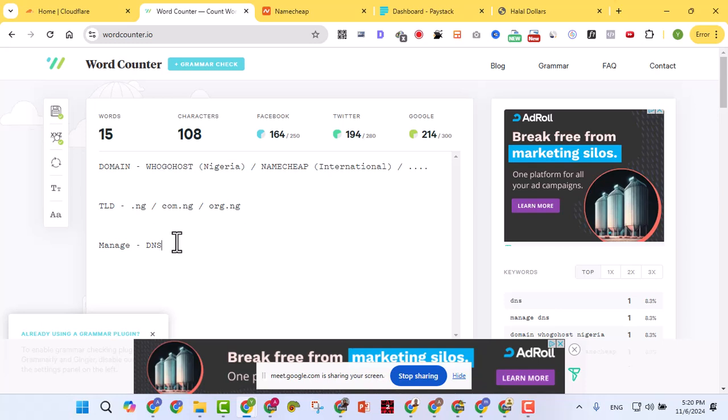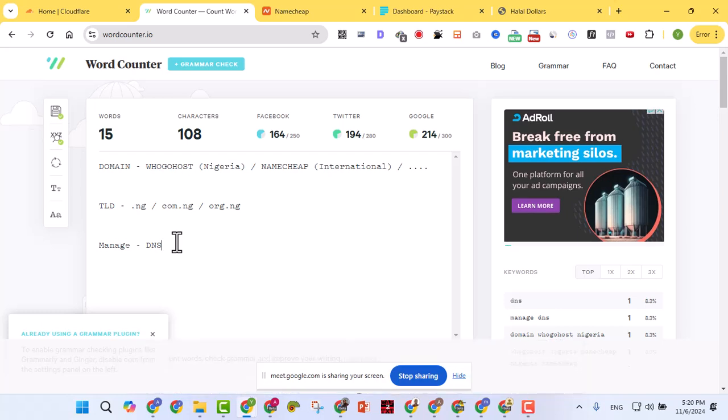So you can buy a domain from Google Host and be using it with a website on Namecheap. You can buy a domain from Google Host and be using it with a website from another place. It doesn't matter. What is going to determine where you're going to be using the domain is the DNS. Do you understand? Your configuration you have on the DNS.